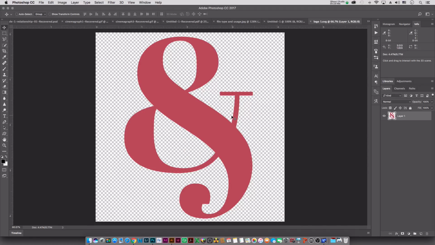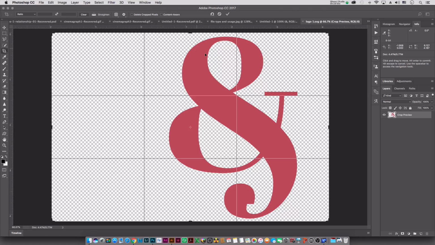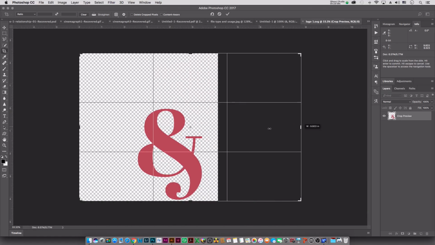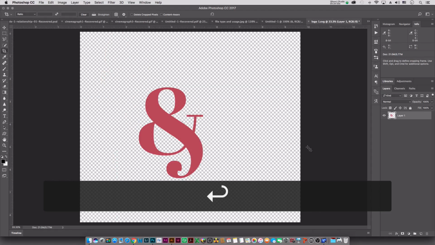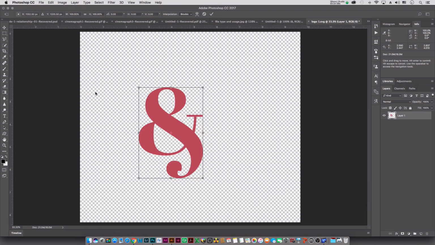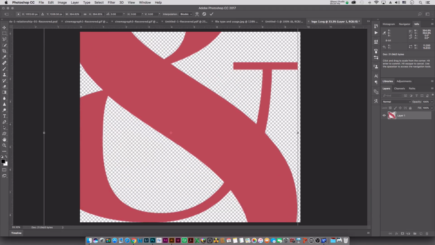And if I want to make it a lot bigger, maybe something like that, I can do Edit, Free Transform here. I can increase that a lot.